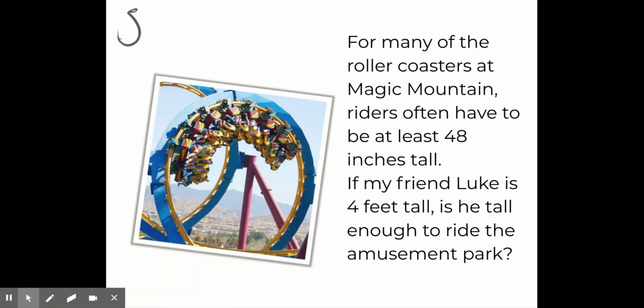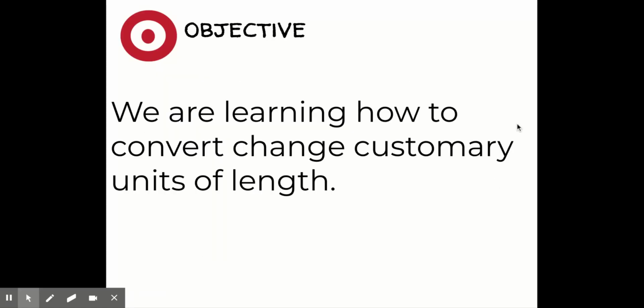Let's start with this. For many of the roller coasters at Magic Mountain, riders often have to be at least 48 inches tall. If my friend Luke is 4 feet tall, is he tall enough to ride at the amusement park? This type of question is something that we're going to be able to answer today, because today we are learning how to convert or change customary units of length.